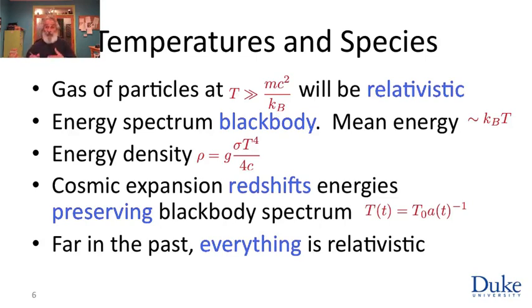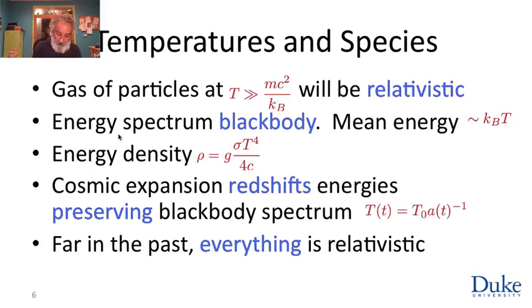Now, once we are at high enough temperature that some particle species becomes relativistic, then it just behaves almost like a gas of photons. Its energy spectrum is determined by, remember, the Planck law of black-body radiation, which is a property of thermodynamics. So the energy spectrum of a gas of electrons at very high energies is essentially described by the Planck spectrum. The average energy of a particle, of course, is on the order of k_B T times 3/2 or some factor of order 1.